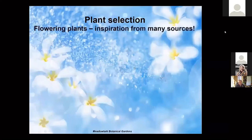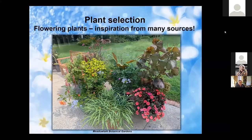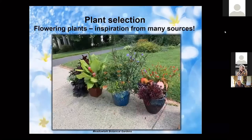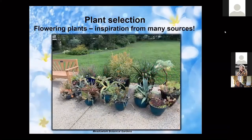Personally, I do love the saying imitation is the sincerest form of flattery. And in this case, I've actually flattered Meadowlark Botanical Gardens, just as an example. They have beautiful setups. Just gorgeous pots, some of them single varieties, others with the thriller, filler, and spiller type combinations of plants in them. I love going to these places and looking at what they have. And actually, this is one of my favorites, and what got me involved in putting more succulents out in my backyard was this one display that they had that we saw several years ago. It was just absolutely gorgeous.